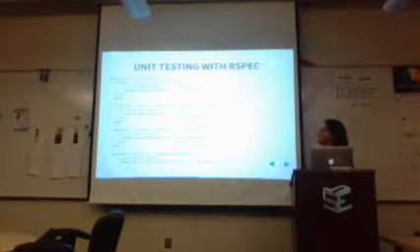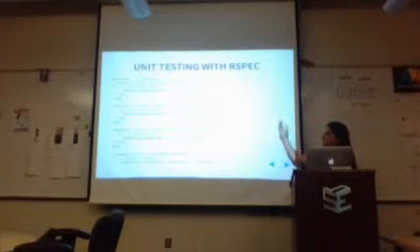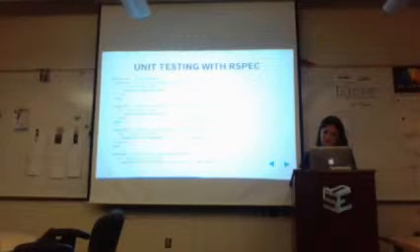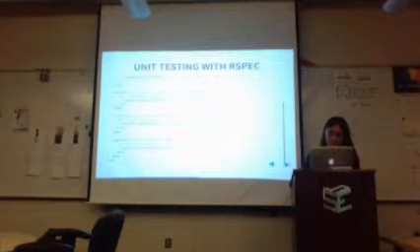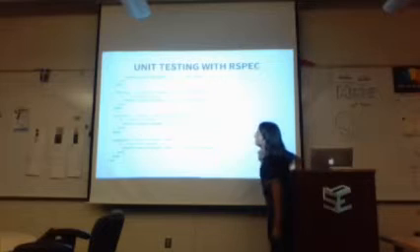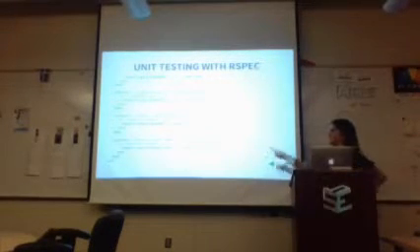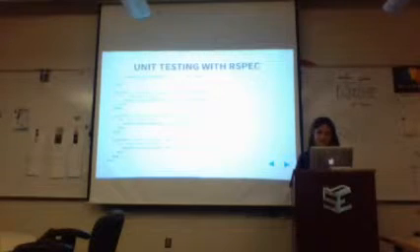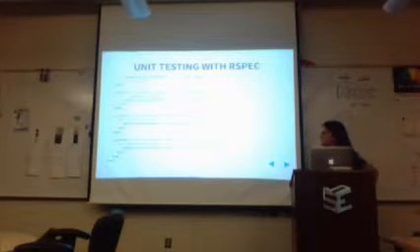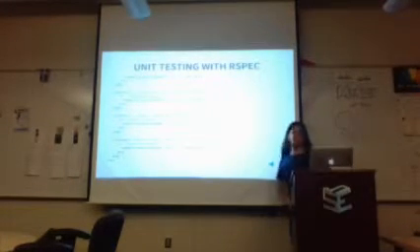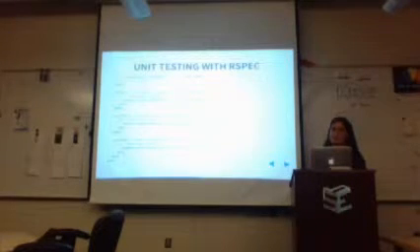In RSpec, you usually have only one assertion in each of these blocks, but you could do it either way. And then also, if we have a null value, this should return false. So you just pass false to the be method over there. So this is essentially the same test. You'll also have the same test result, with this one failing. I figured I'd not include the result since it looks very similar to the MiniTest one.